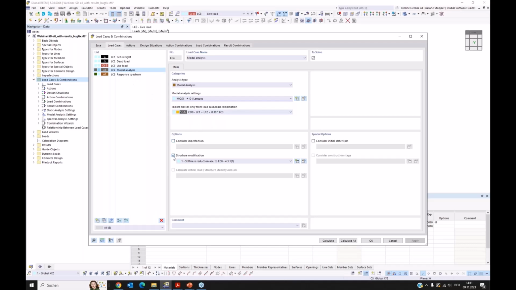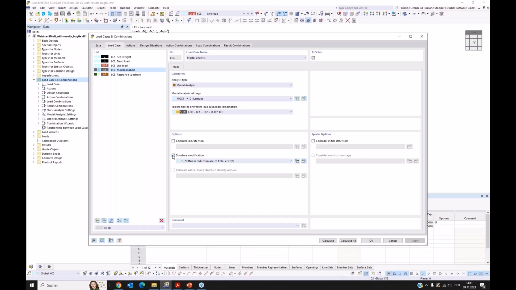What I have activated else is the structure modification. According to Eurocode 8, for concrete structures, we need to consider the correct material values. If we don't do this, it is allowed to reduce the stiffness by 50%.